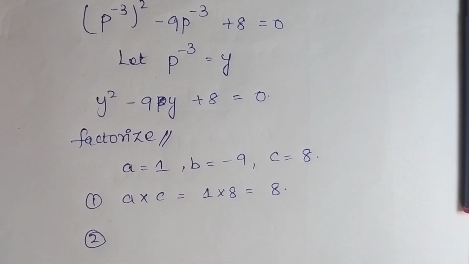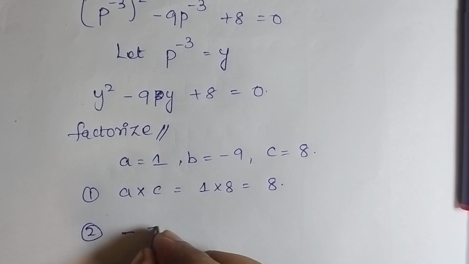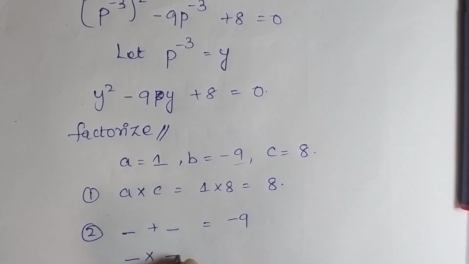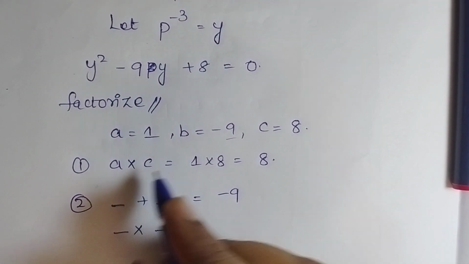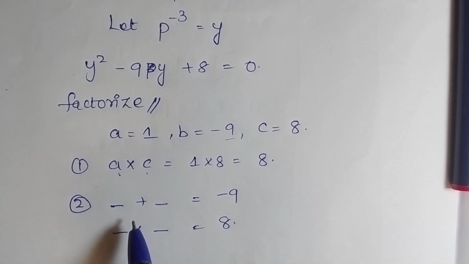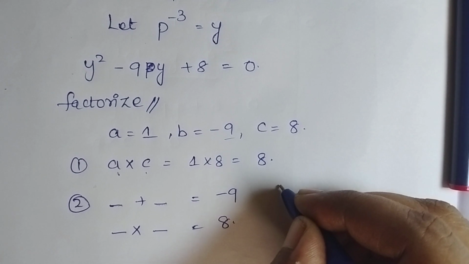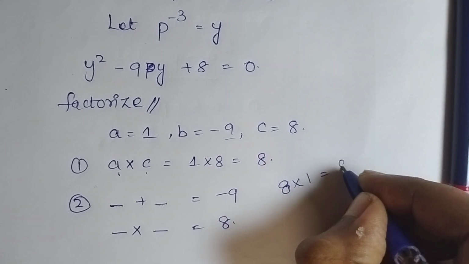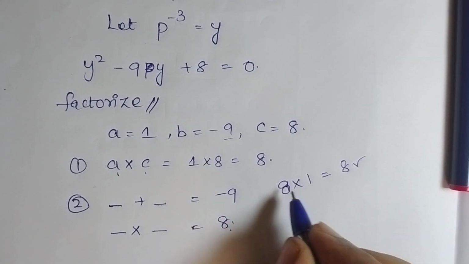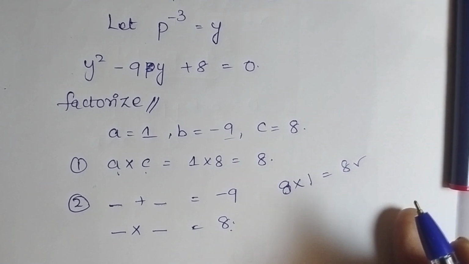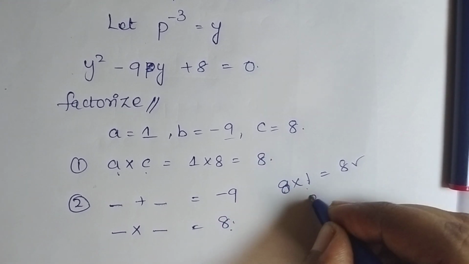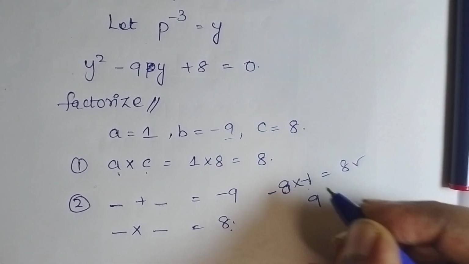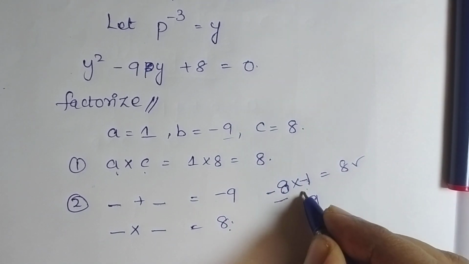The second step is to find two numbers that, when I add them, give the b value, and when I multiply the same two numbers, give the value of a into c. Okay, so let's check what the possible values are. 8 into 1 is equal to 8. Is it? So I get that. If I subtract these two, I will get 7. Instead, if I add these two, I will get 9. But if you see here, there is a minus sign. Therefore, I am going to include the minus sign before both terms. So now I have found the two numbers.